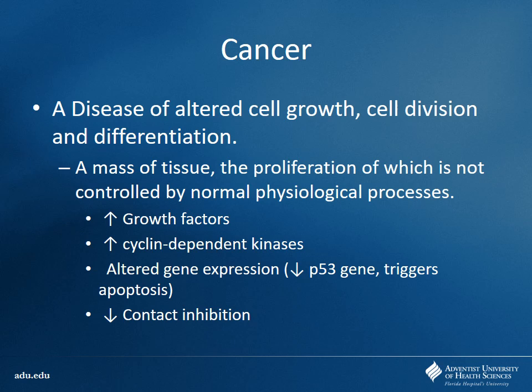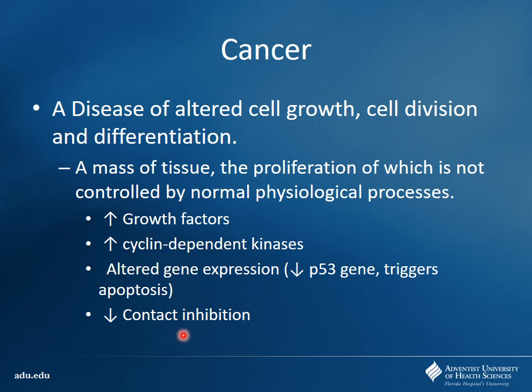You're going to find that you have these cyclin-dependent kinases. This will be important for a class of drugs we'll talk about a little bit later. But these are also going to be important for signaling cells to grow when they shouldn't be, or grow inappropriately. We'll have these p53 genes. Those are the ones that trigger apoptosis, and those are usually going to be depressed as far as their expression goes. And then you also lose contact inhibition.